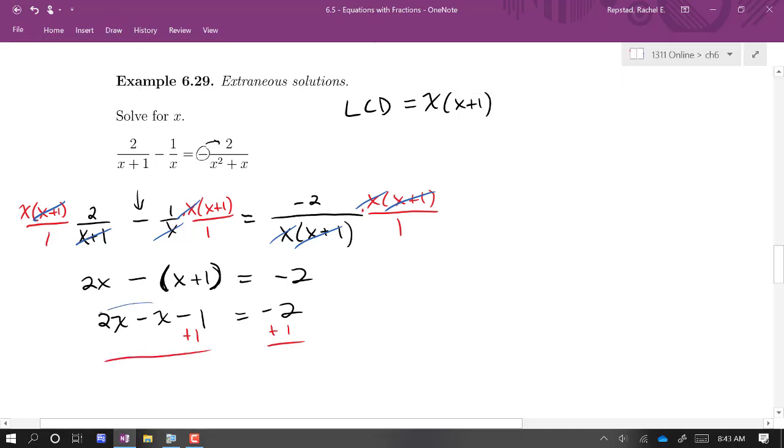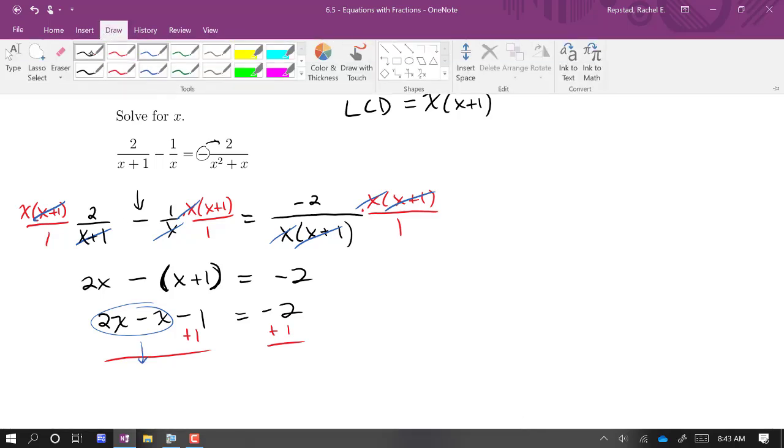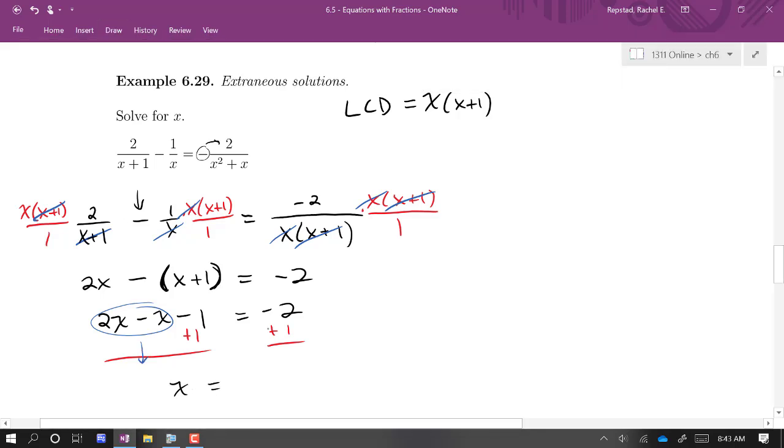And then 2x minus x, that's just x, equals negative 1. All right, so now take a look at the solution and compare it to what we have in our denominators in the original equation or in the LCD. You'll note that if x is equal to negative 1, it actually makes this denominator 0. It also makes that denominator 0, right? So this value of x that we found does not solve the equation. This is not an allowable value for x in our equation because it makes us divide by 0.